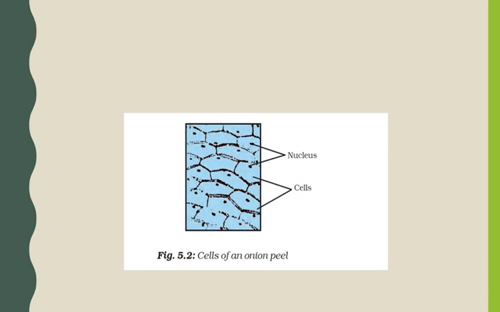Who discovered cell? The answer would be Robert Hooke. Who discovered living cells? The answer would be Leeuwenhoek. Now we'll be doing two activities to see the cell. One for plant cell and one for animal cell. Plant cell will be using onion peel, and for animal cells we'll be using cheek cells. But you will not be doing this activity on your own. We'll be discussing this, and I might even be able to show that activity to you in our next video.